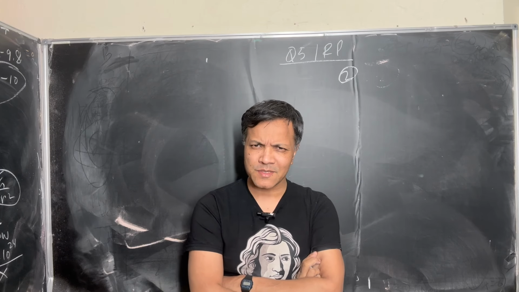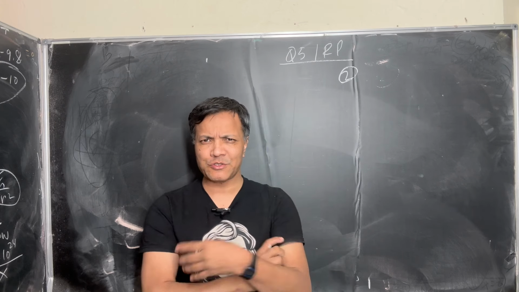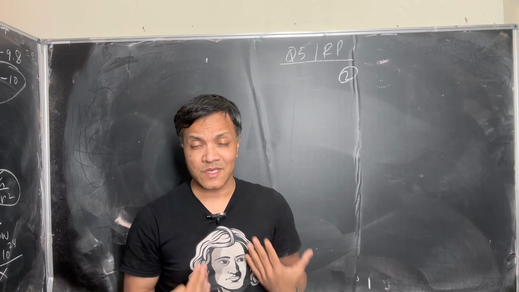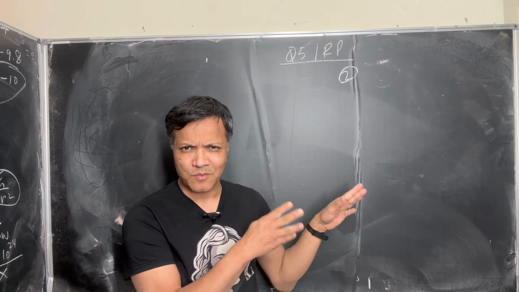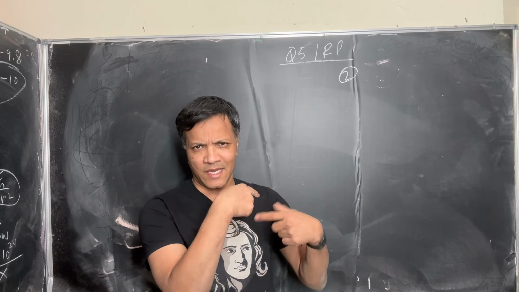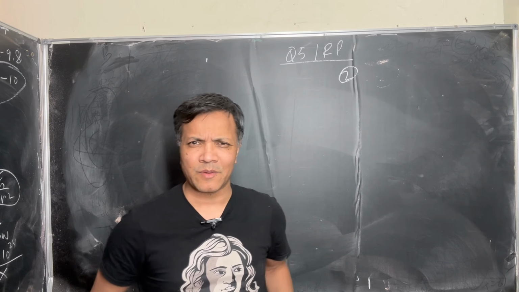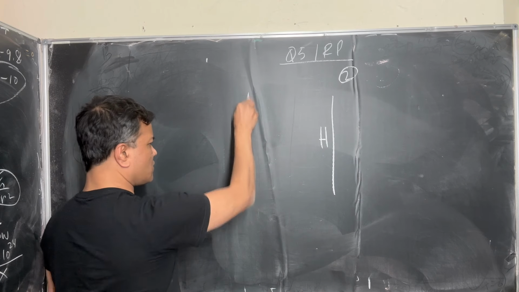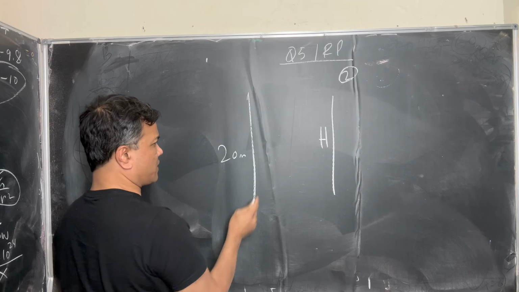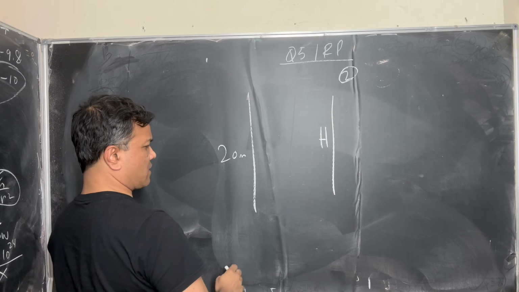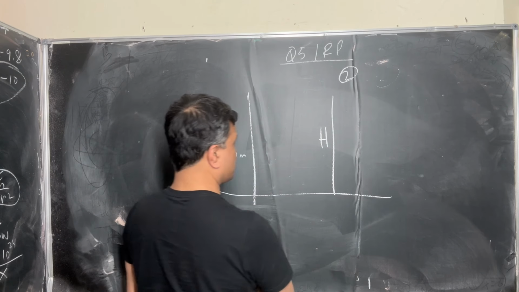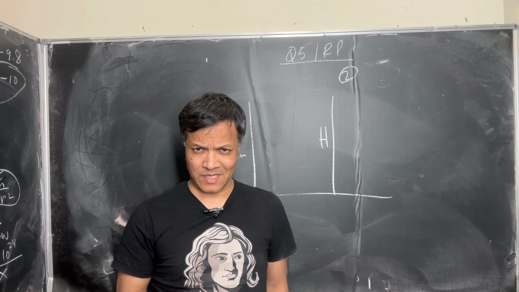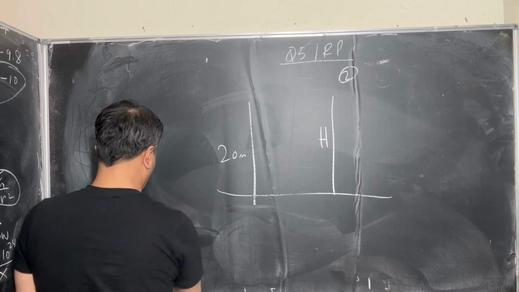Problem number 2. Let's first make a story out of problem number 2. You observe 2 balls falling, hitting the ground with the same impact velocity. 2 balls from 2 different heights, one known and one unknown. So this is the story of problem number 2. This is unknown, we're going to call it h, and this is known, we're going to call it 20 meter because we know it. Both initial velocities are known. However, the good thing is both objects hit the ground with the same impact velocity. Final velocity is the same.